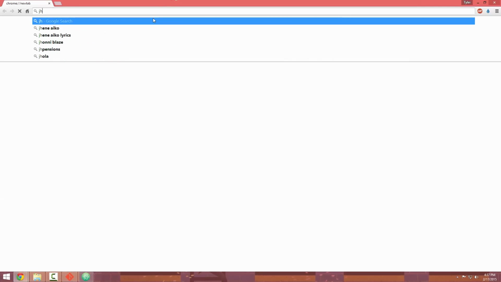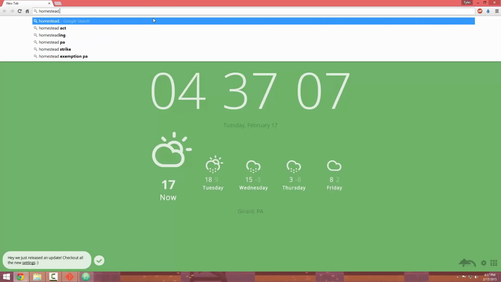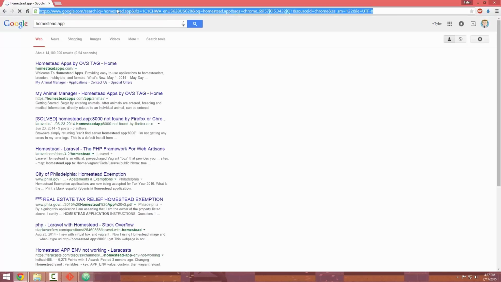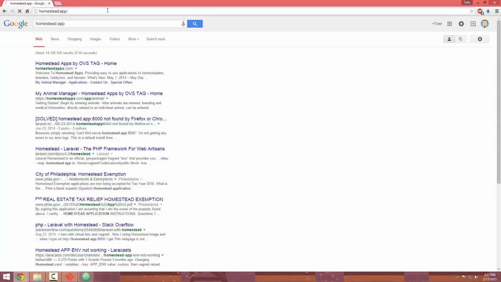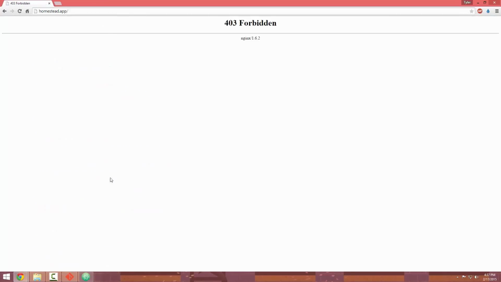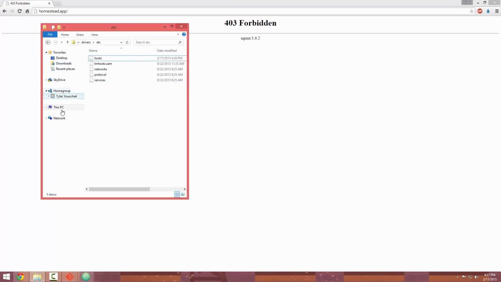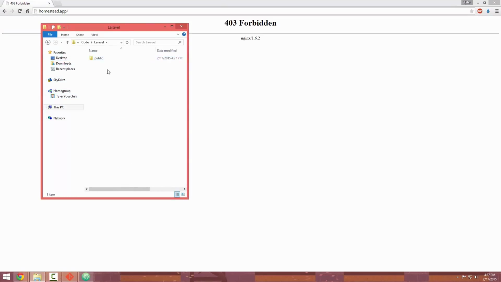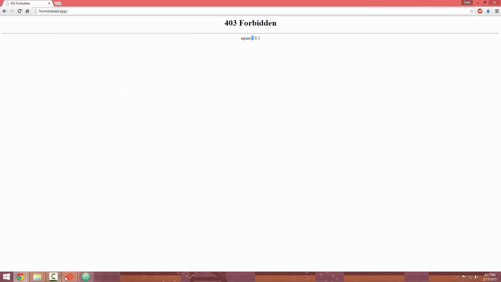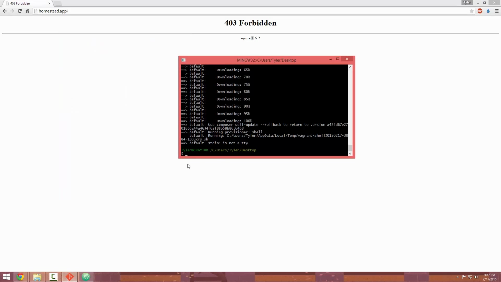So let's type in homestead.app, and yes, this may happen. So homestead.app, best to add the trailing slash at the end there, and it will try to connect to the site. And you might get something like this, and most likely the files have not been added. So the best way to do that is to go here, and as we can see, there's no site in here. So let's go ahead and set up this first site, and we're almost done.